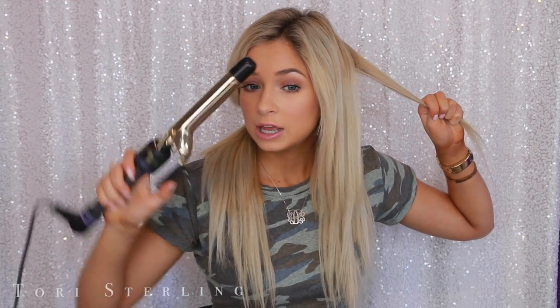If I'm going to curl towards my face, I put the clamp in the back so you can't see it, and keep the wand held up the whole time. I run it through to heat up the hair, put it down about this far, and then instead of turning it away from my face, I turn it towards my face. I just release it a little and keep curling in that motion until the hair falls out. No kinks, no anything — just waves.